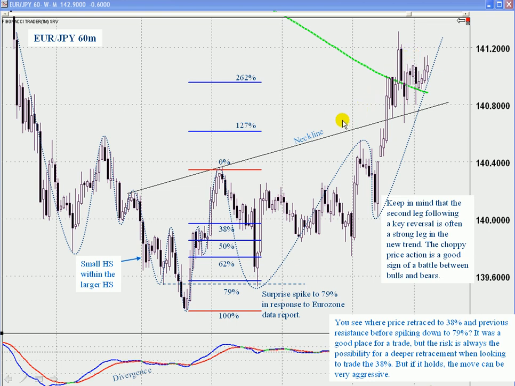And it makes technical sense all the way to the point where it comes to fruition at the, this is a mistake, this is 162% extension, so change that in your books. And it comes up to the 162% extension and the 10-day moving average, where we see a bounce and consolidation.